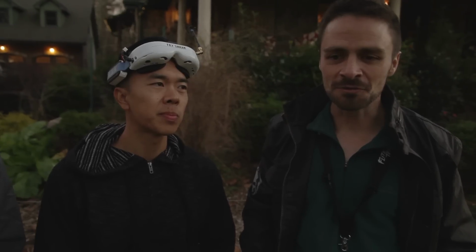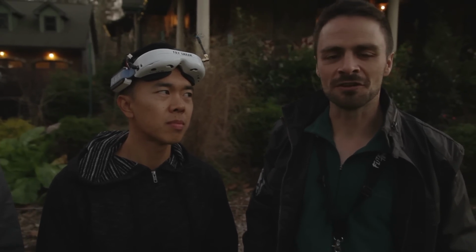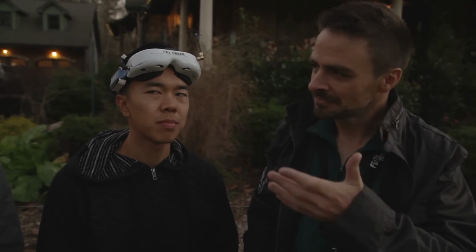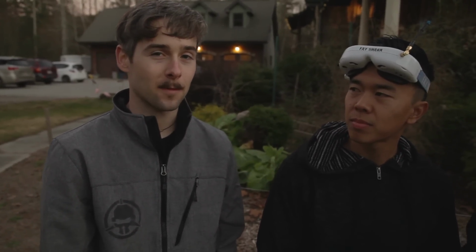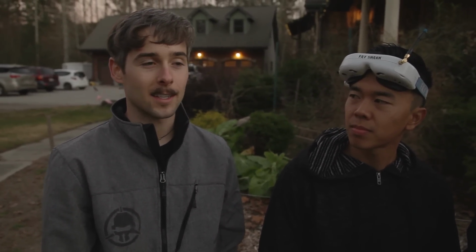So I think it's worthwhile seeing whether or not it fits with the style of flying that you want to do. I would say the same. I definitely think if you're getting into the hobby and you want something that flies really well but isn't going to take that much expense when you crash, because obviously that thing weighs so little it doesn't even break a prop when you hit the ground. And at the end of the day too, it's worthwhile noting, are you having fun with what you're flying? Who cares what size you're flying, what power? If you're enjoying it, then it suits you.